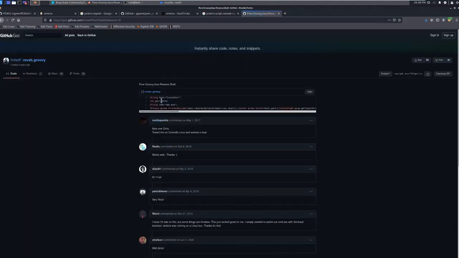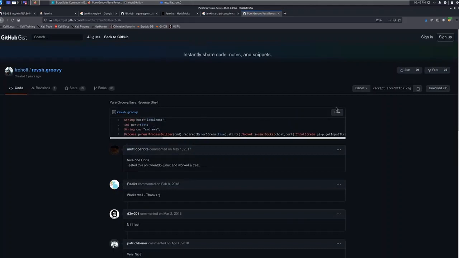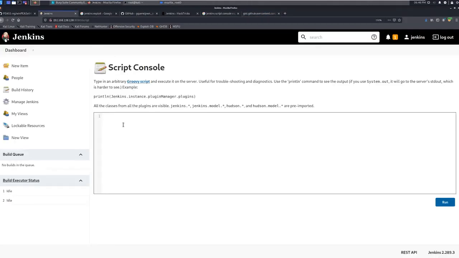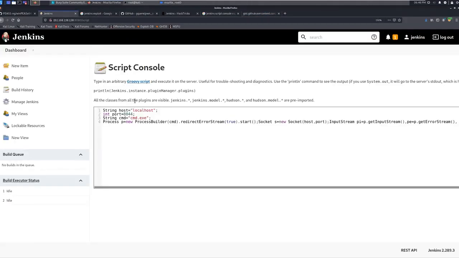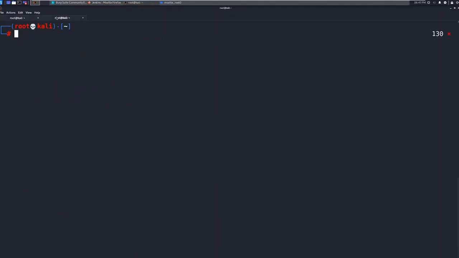You can come in here, make this a little bit bigger. You can just go raw, copy this, and then we'll paste it and we'll talk about it. So copy that, paste it in here. We need to utilize this for a reverse shell. This is using cmd.exe to perform the reverse shell. It's giving the port of 8044. You can choose whatever port you want here, but I'm going to keep it the same. Why not keep it simple?